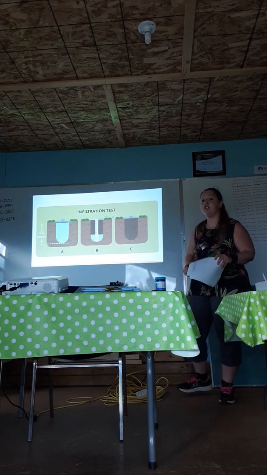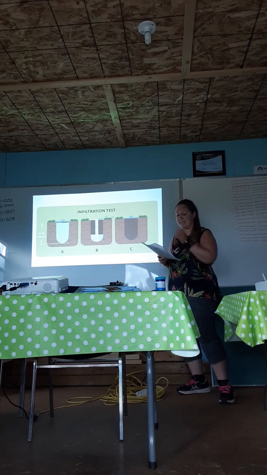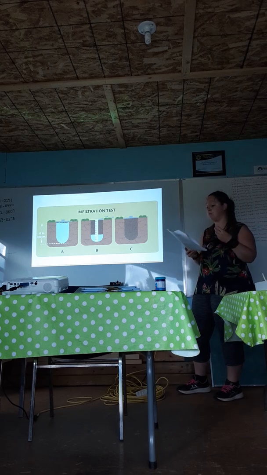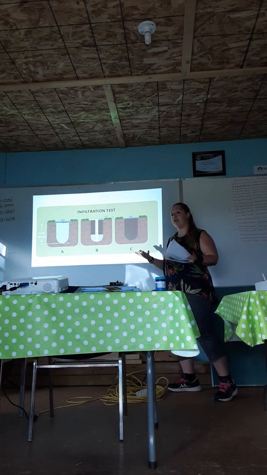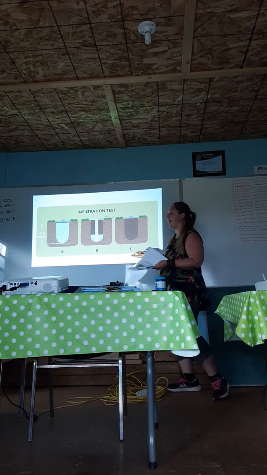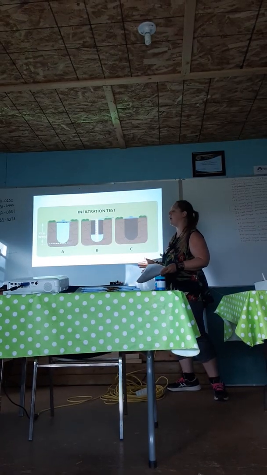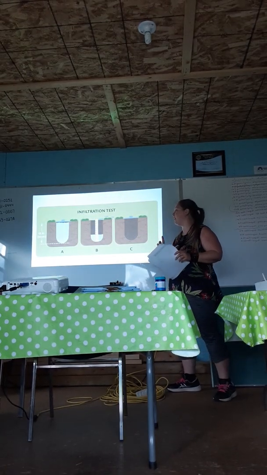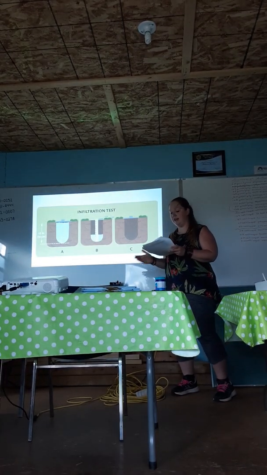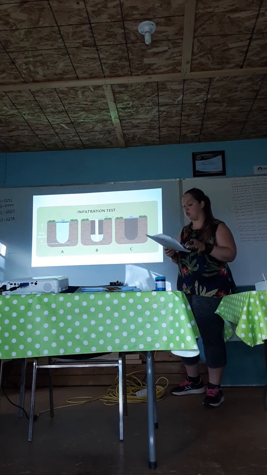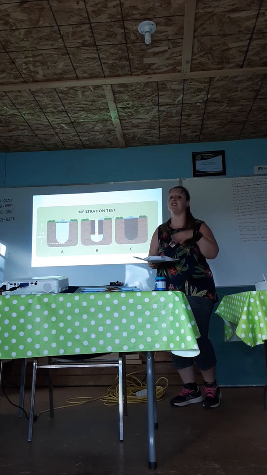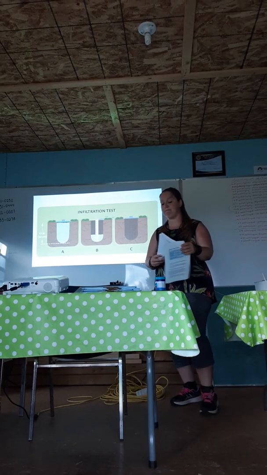The guide also gives you the steps for a very simple infiltration test. The infiltration test is quite simple. You dig a hole about 12 inches deep. You fill it with water once, you let it drain, and then you need to fill it again a second time and see how long it takes for that second refill to drain completely away. You are looking for the water to be gone in the next 24 hours. If it's longer than 24 hours, then that indicates that you have clay type soil and you should consider another location or consider making some amendments to your soil, such as adding sand when you start digging.